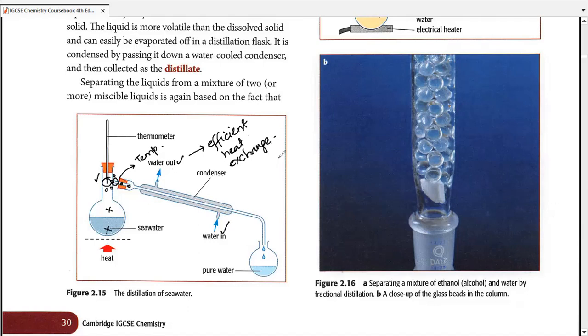Good. So these are the two most common questions that are asked from this portion. Apart from these questions, I hope you already understand that by the end of the experiment, this portion will be known as residue and this portion would be known as distillate. And in this specific case, the residue is a mixture of sea salts. There are many salts present in seawater and not just one. And here we'll have water. We like to call it distilled water. Distilled water means the water that has gone through the process of distillation.